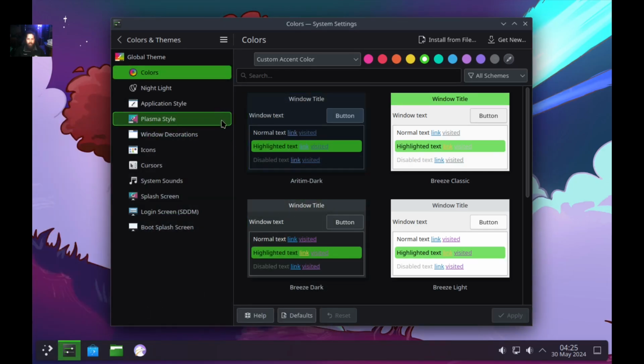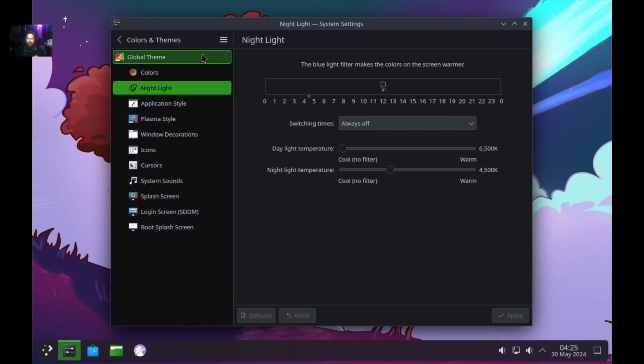Look at that. Now, nightlight, I tend to not mess with as far as this goes. If you use one nightlight, you've pretty much used them all. So go ahead, if you want to set this up, pause the video here and set this up to your liking. I'm going to go ahead and move along myself.